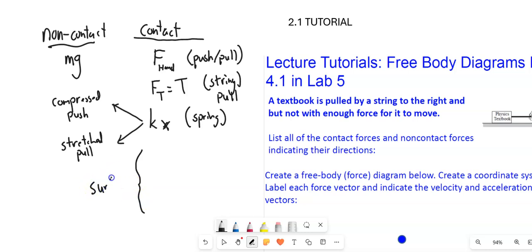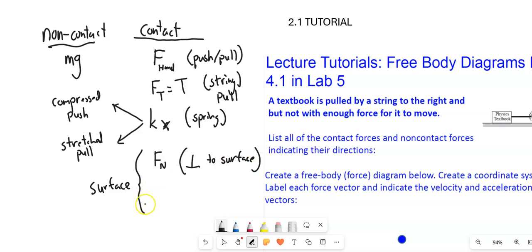The final force is actually 2 forces. If a surface is touching an object, it creates 2 forces. It creates a normal force, which I'm going to call F sub n. Your book labels this capital N, and I found that students often confuse that with the units of newtons, which is kilograms meters per second squared. But this is a normal force. This is just the ground or the surface holding up the object, and by normal they mean perpendicular to the surface.